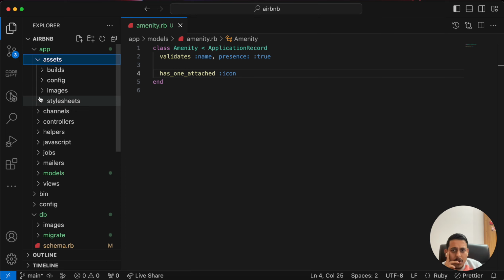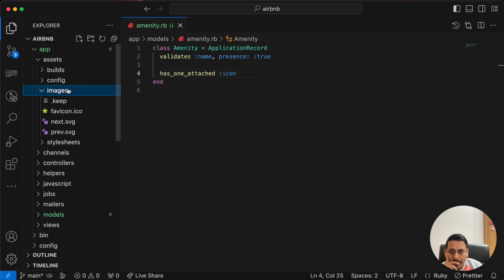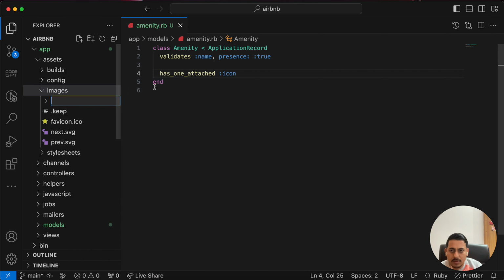At the same time, normally we keep all our icons in assets only, right? They are not part of database if they are static. Okay, the term static is important. They are not dynamic in our case, right? So what I will do is I will create a new folder, amenity icons. I'll add few icons here.